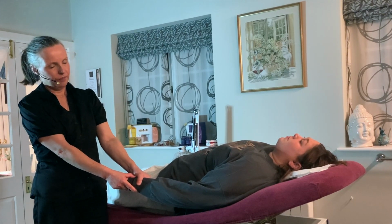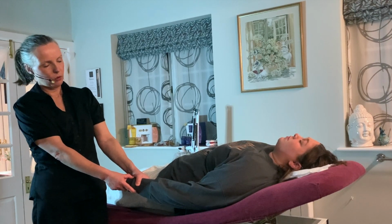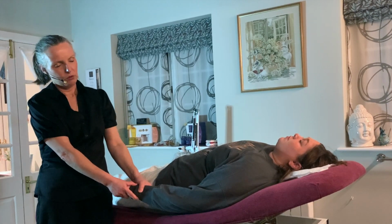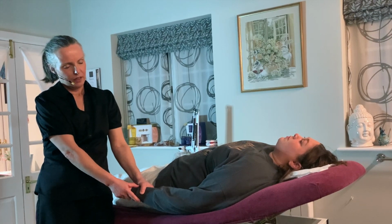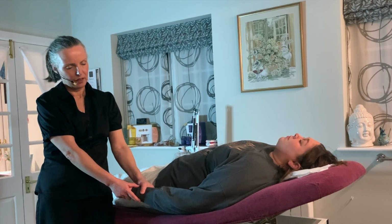And a little arm qigong, what we call a float, in order to release. It's releasing the hand, the wrist, the elbow, but the main focus is the shoulder point, the scapula, and the neck.